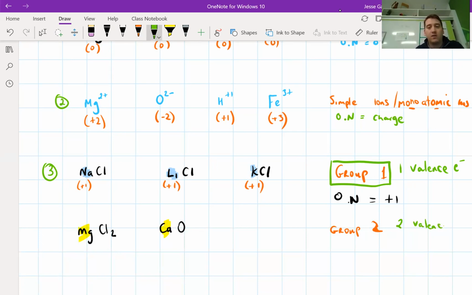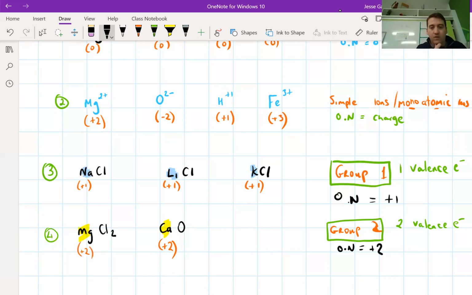How many electrons are they going to lose? Well, how many have they got to lose? Previous knowledge that we've learned, we're applying it here. So if they're in group 2, they're going to form +2 ions, and that means they're going to have an oxidation number of +2. Okay, and that is rule number 4. So group 2 have an oxidation number equal to +2. Again, if you need to, go ahead, pause the video and write down those rules.